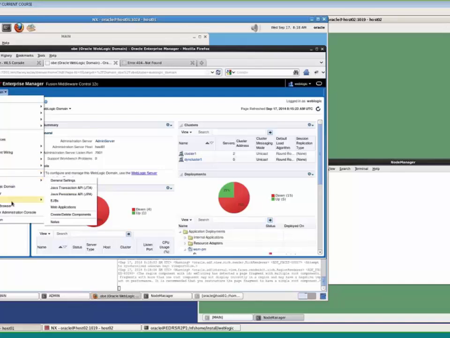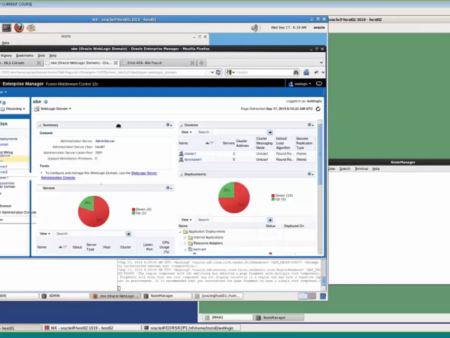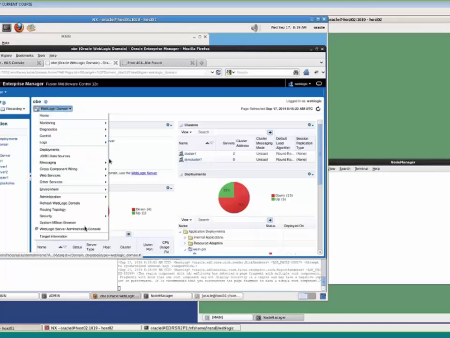So security, it has its own thing too that you can get to. And you have a link to the admin console. So obviously this is quite a lot of stuff, and it goes way beyond the scope of a simple call like this. We're going to touch upon certain points of it just to get the basic starting point going. And then here you get an exact duplicate of that drop down because we're at the domain level.